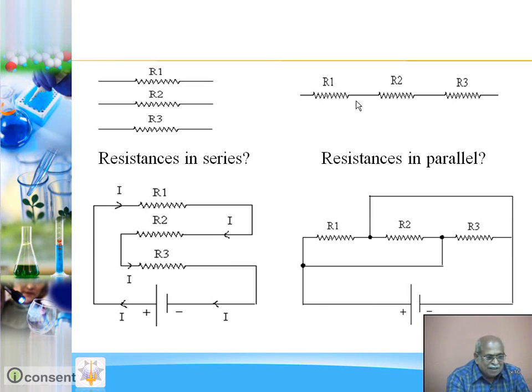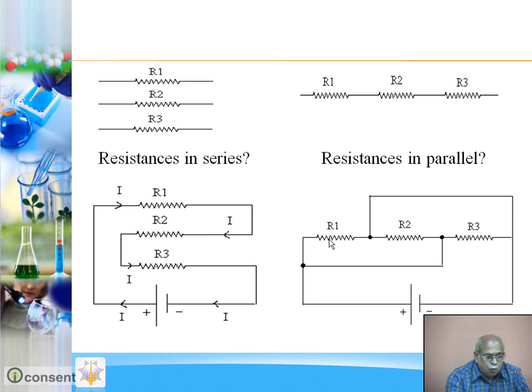Now look at this figure. Here resistances R1, R2 and R3 are geometrically along the same line, but they need not be in series. These three resistances can be in parallel. How is it possible? For that, I complete the figure as shown here. The complete figure is here. Complete circuit is here. Now look at this figure.